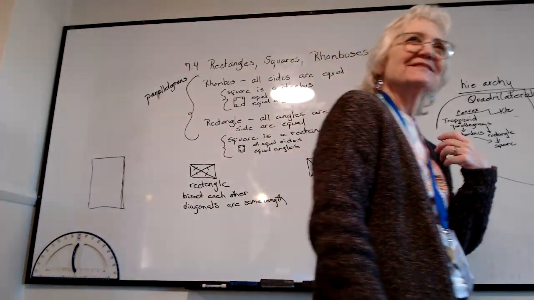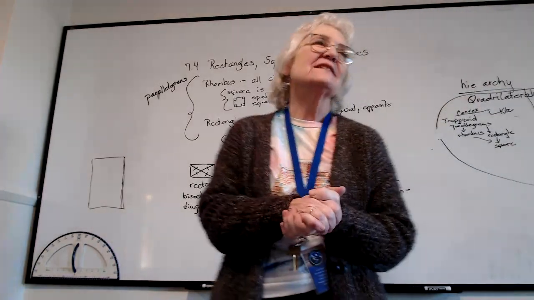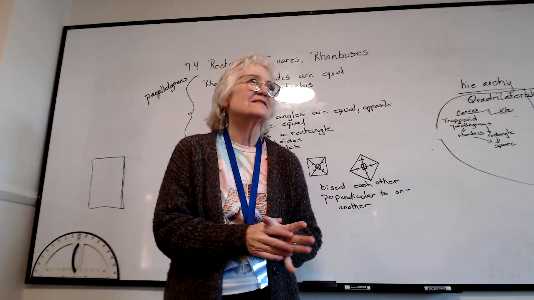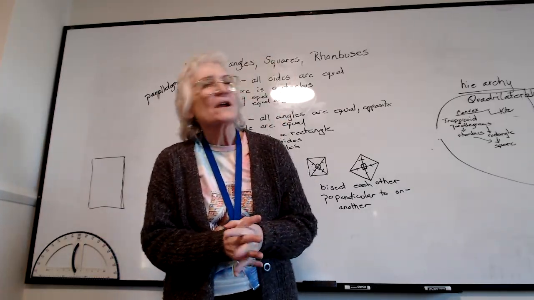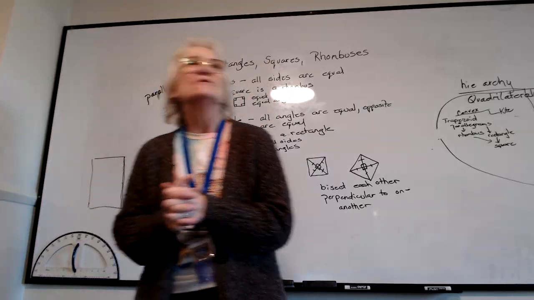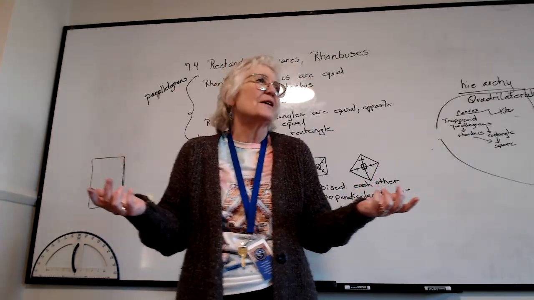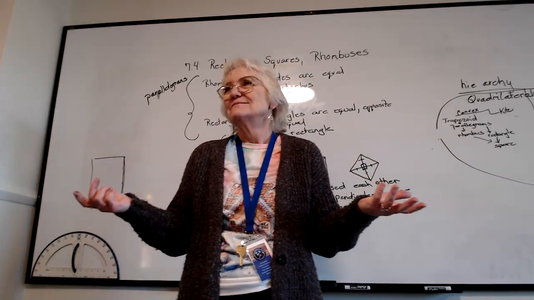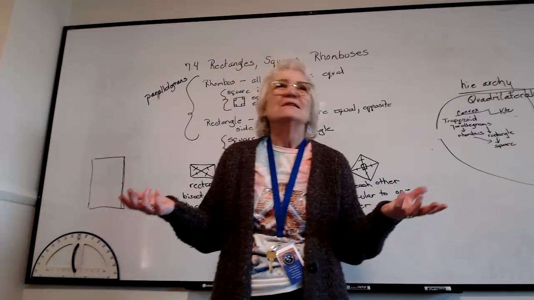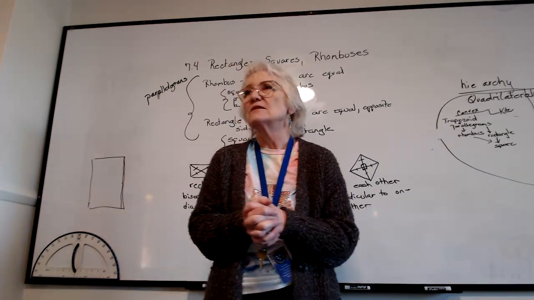I use chainsaws. They're fun to use. I like them. So, okay, that's basically 7374. Those are all the things we can tell you about rectangles, rhombuses, squares, parallelograms, quadrilaterals. We haven't really talked about a trapezoid, but it's so simple. The only thing in a trapezoid is that two lines are parallel. It doesn't matter, they're never the same length. A trapezoid only has to have one set of parallel lines.